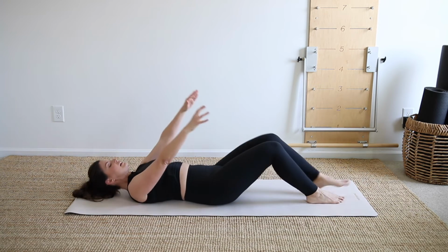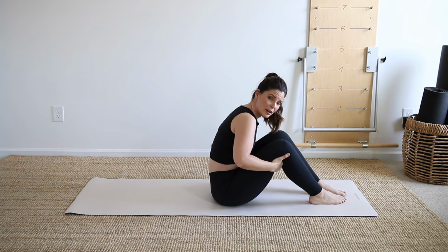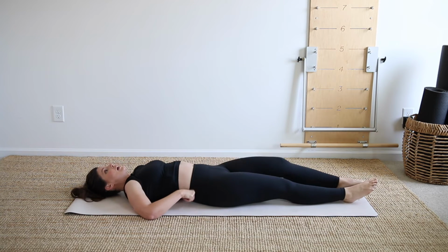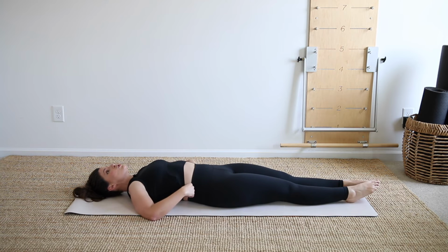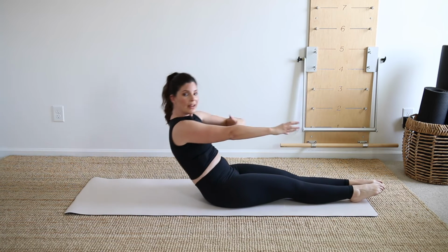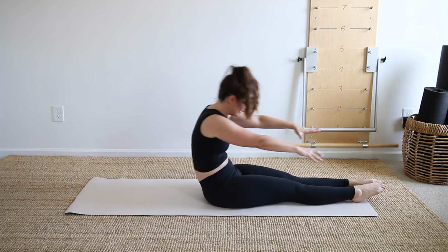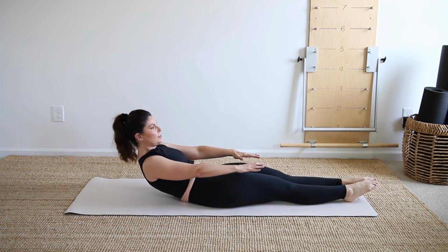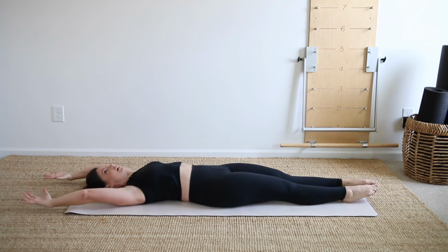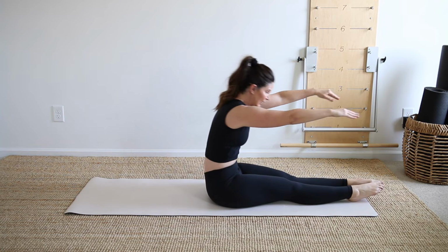If you need an assist, take your hands to the backs of your thighs and help yourself up into that roll up. Perfectly fine to do. Something that is also really helpful is to hold a weight in your hand while you're doing this, and you'll notice that that weight distribution helps you get up a little bit easier. We have one more. Inhale. Take your time, make it slow. Imagine you're moving through honey here. Exhale. Pull that belly in, and back.